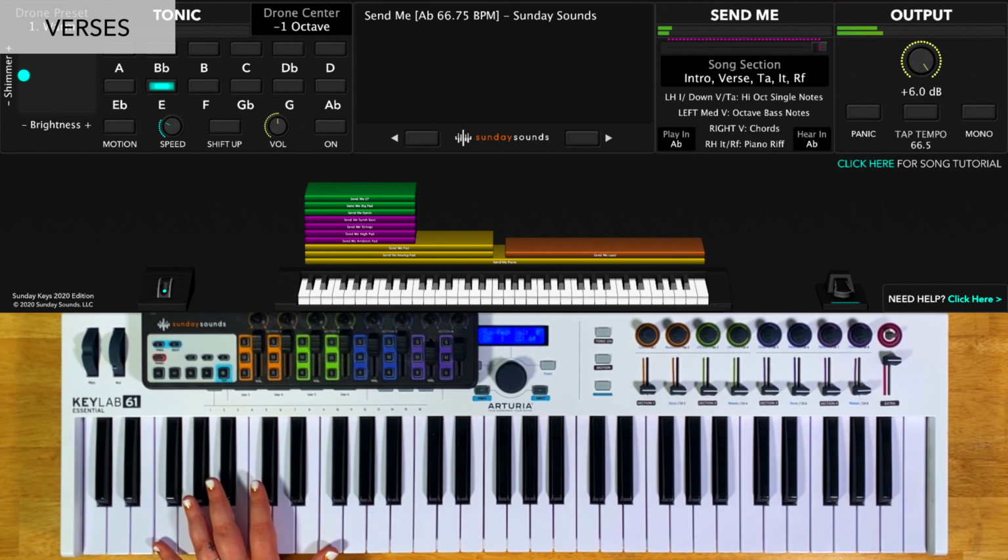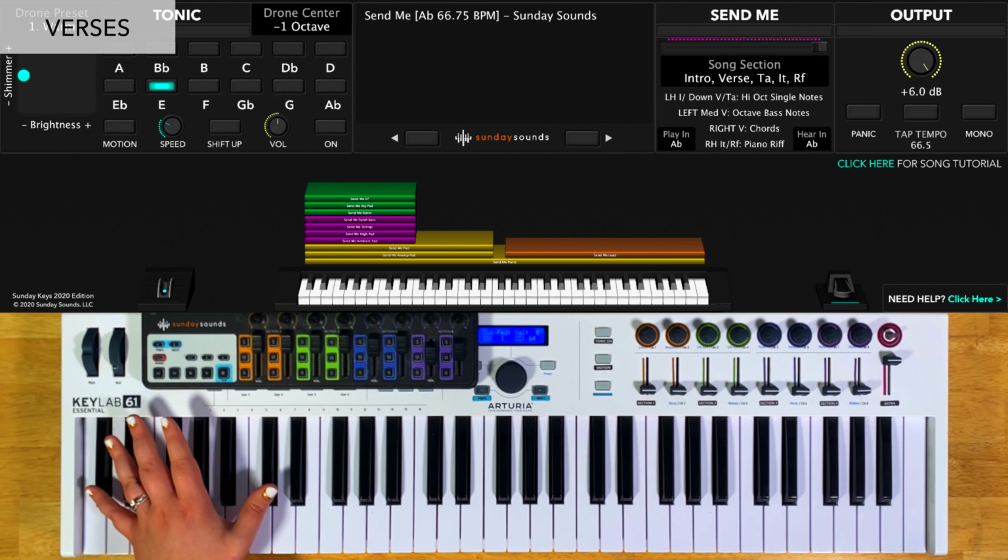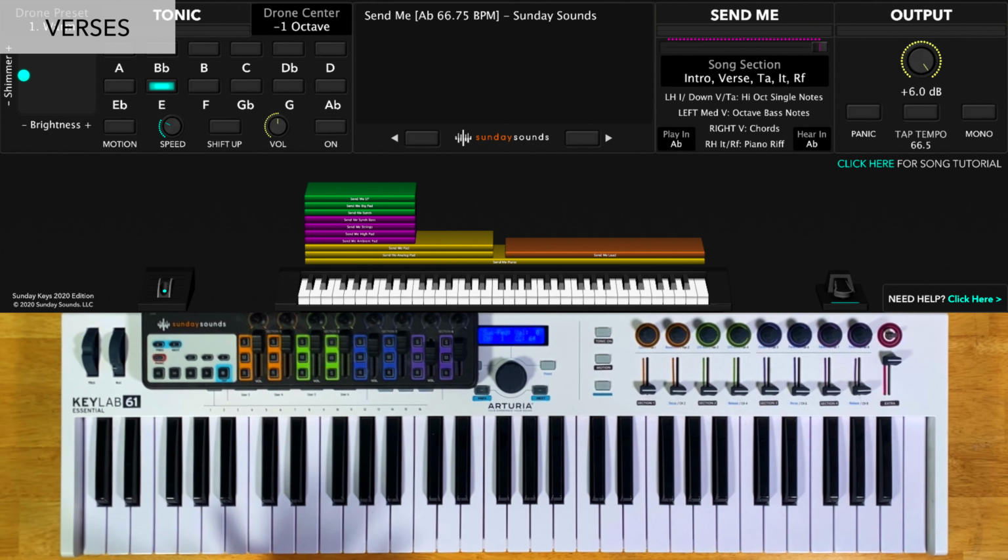All of our pads and sounds are triggered in a way that you can play both of these chords off of that note and it will sound correct. However, if you choose to play the 4 chord simply off of the 4th scale degree, you can do that as well. The verse comes back one more time later in the song.